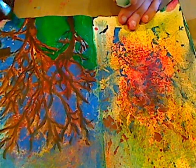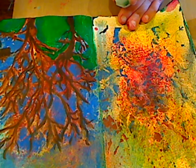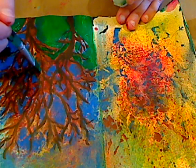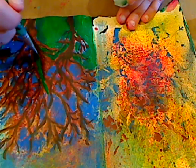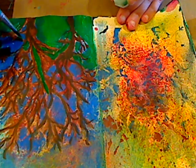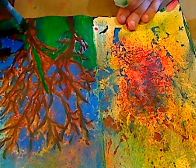So when you do this, just keep going in. You can thin out your branches if you want. And remember, this is journal play. This isn't anything that you have to worry about. This is just fun. This is technique. This is learning how to use just several things that you have and use them to your advantage.